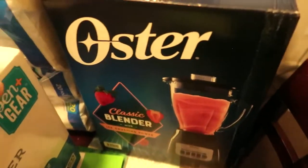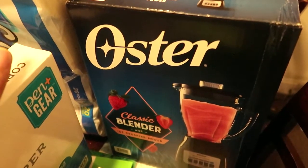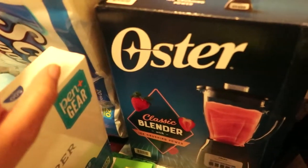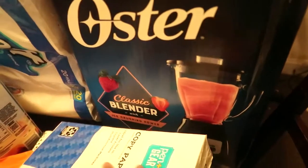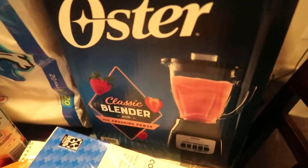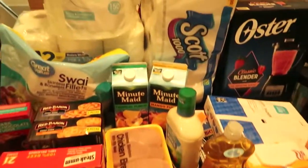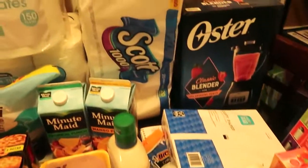And then this — hopefully it's a good one. You guys, if you have a blender of this brand, please let me know. Because I want to start making smoothies for breakfast — I get tired of like making sausage, bagels. Sometimes I want something really tasty and light. So I got this blender and it was actually $20, so I don't think that's bad. We'll put it to use and see how it works. I also got a case of water, which is typical — it's like 40 bottles of water. But this is what I picked up in this week's Walmart haul.